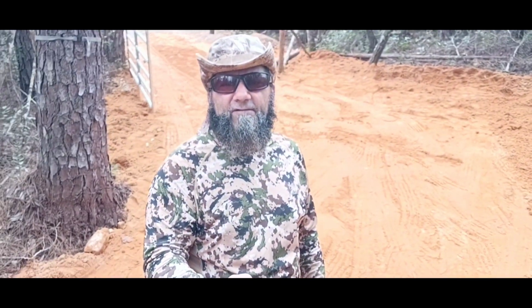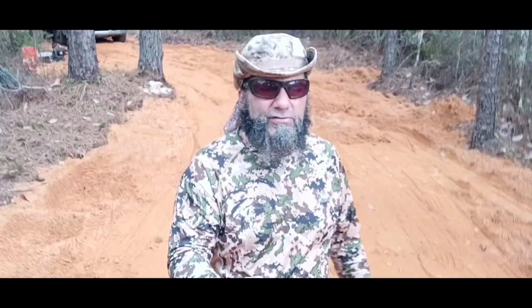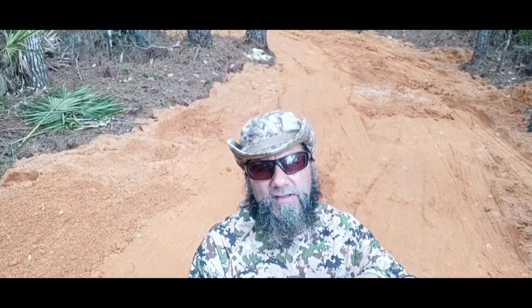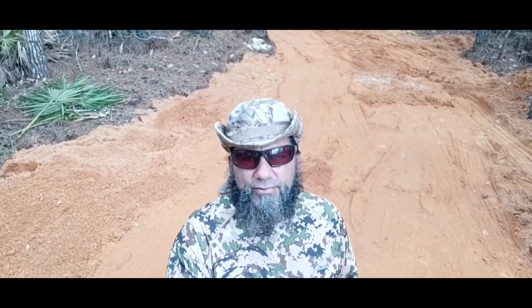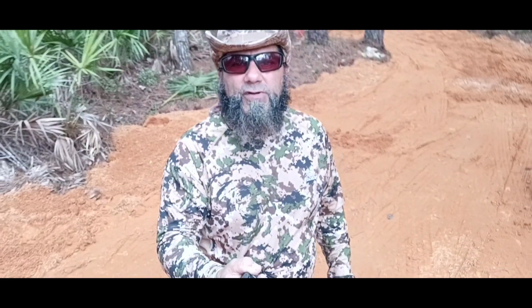I might name this, maybe this will be the Minuteman Trail, since I've got a lot of hours in this between chainsawing out trees, cutting trees, burning debris, clearing this much here. I probably got a week into clearing this. I did it all by hand. I don't have any machines out here, so I've got a day out front, 2 days here, plus probably another 3 or 4 days of cutting and burning. You know, that didn't all happen at once. We're out here on the weekends working on this thing.